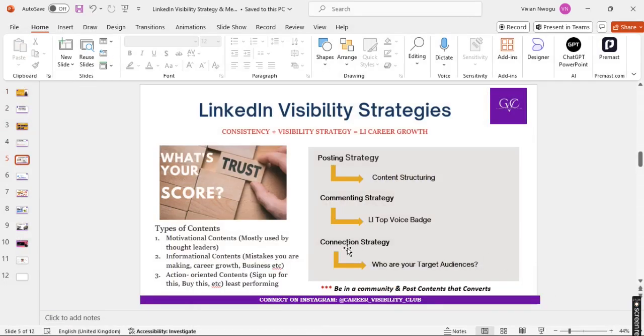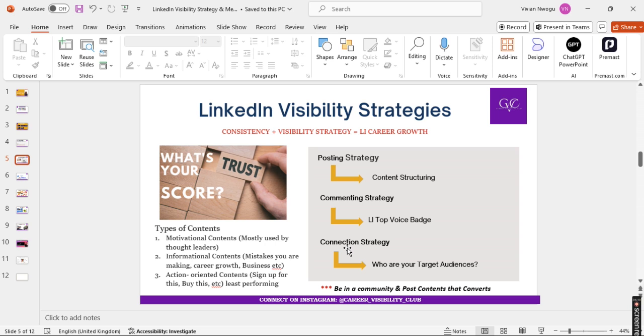So, types of content that literally do well on LinkedIn. We have different types of content, but I'm going to talk about 3. We have the motivational content, which a lot of thought leaders use. Sometimes you come up on the platform and you see some Monday motivation posts and what have you. You have informational content, where people are just trying to inform you or give you ideas around something, tell you about trends, tell you 5 things you need to know, 10 things you need to know, mistakes you are making, blah blah blah about this and all of that. This sort of content does well on LinkedIn.